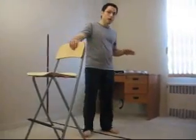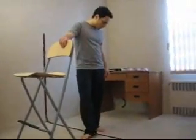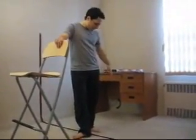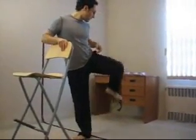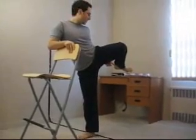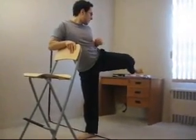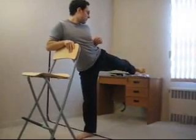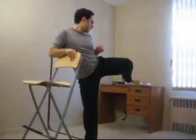So what I'm going to use this for is to make sure that my heel travels in a straight line. I'm going to take my supporting leg, place it in line with my chamber. Then my heel in line, and extend it very, very slowly and very, very slowly bring it back to the chamber.